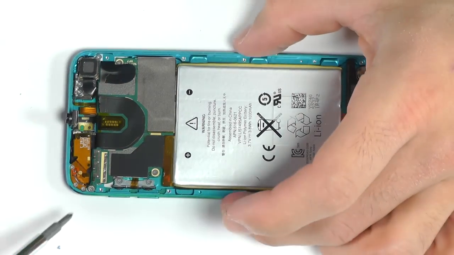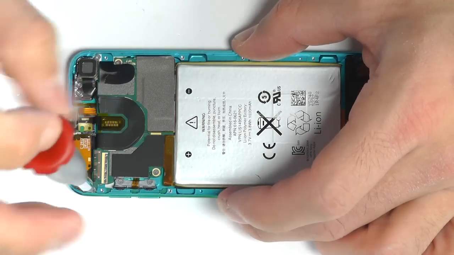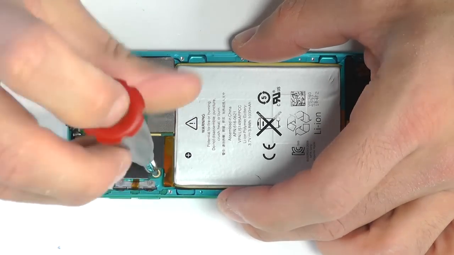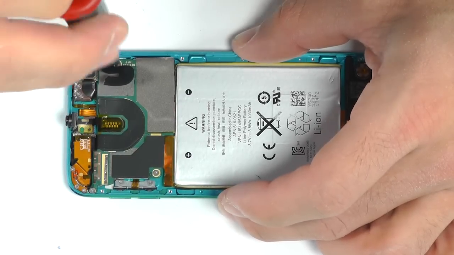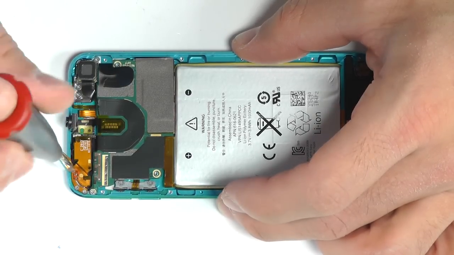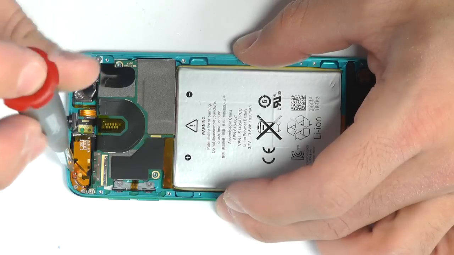Let's work now towards lifting our motherboard so we can completely remove the connections for our display assembly. Start with the three Phillips screws that are securing the motherboard itself. Additionally, we have three more Phillips screws here in the top corner holding down this antenna.